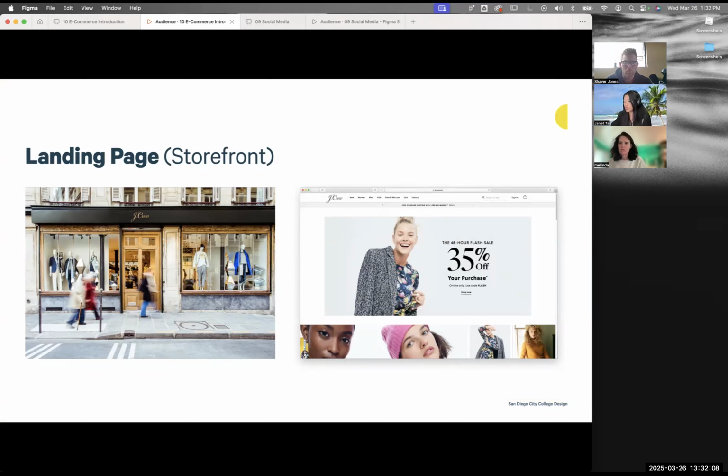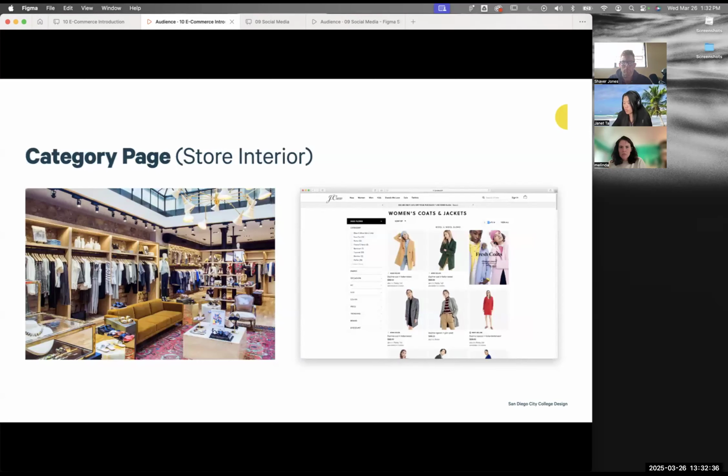You could be just window shopping and passing by, but it should grab your attention. And maybe it's just showing off the product, or maybe it's showing off what a sale is, right? Maybe there's a flash sale, and that might even be in a real storefront. Like the window display over on the left could have a big banner and typography that says, "Come on in, we're having a 48-hour flash sale." It would be very similar.